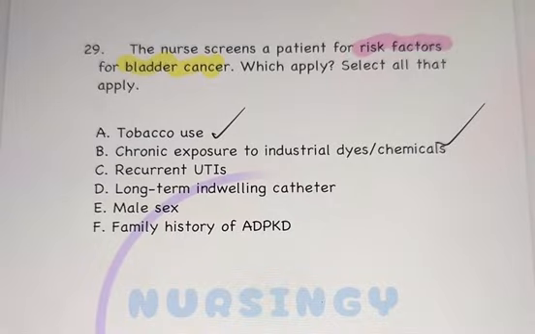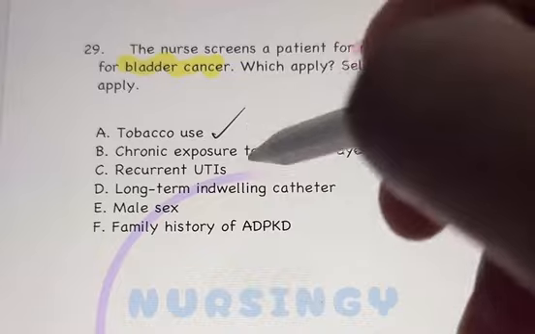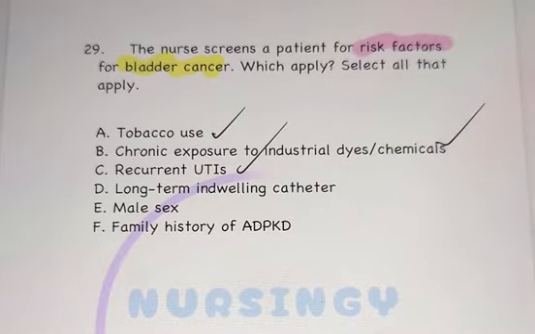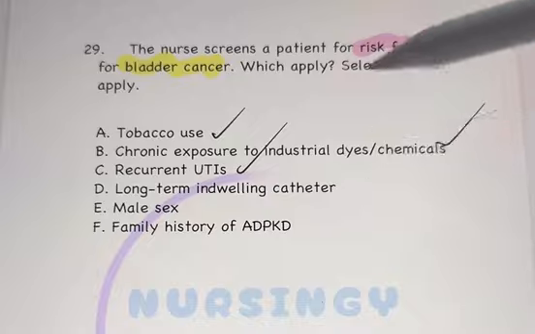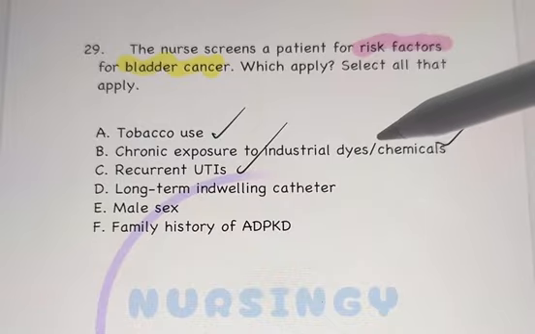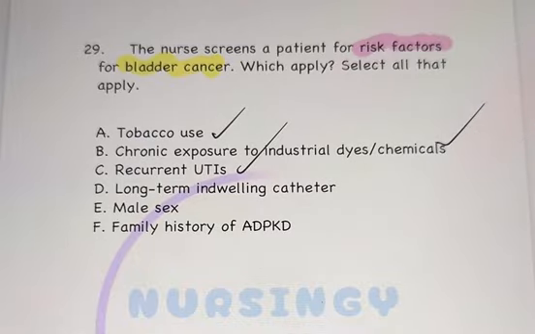Recurrent UTIs, yes. Chronic inflammation, keep going up. It can cause the cancer. Chronic irritation, so C is yes. And what about D? Long-term catheter, same way. If your recurrent UTI is causing the irritation, same way D, because this is going to keep causing irritation over there, and then it's going to lead to infection, and then to squamous cell carcinoma. So if the bladder lining is getting disturbed, getting injured ongoing, then we will have D.